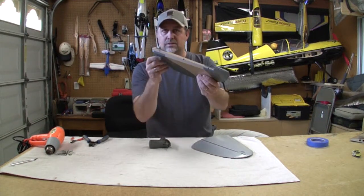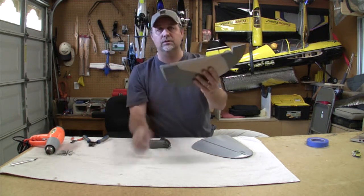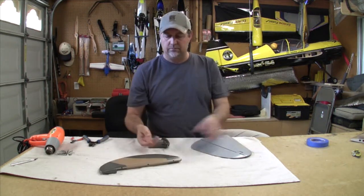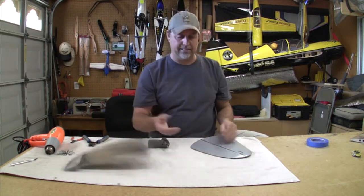Now this is a piece that wasn't hinged. It wasn't pre-hinged. It's pre-drilled, and that's good. We'll use those holes for what we're doing. This is the rudder controller that controls your rudder. It's the rudder fin, just in case you didn't know.